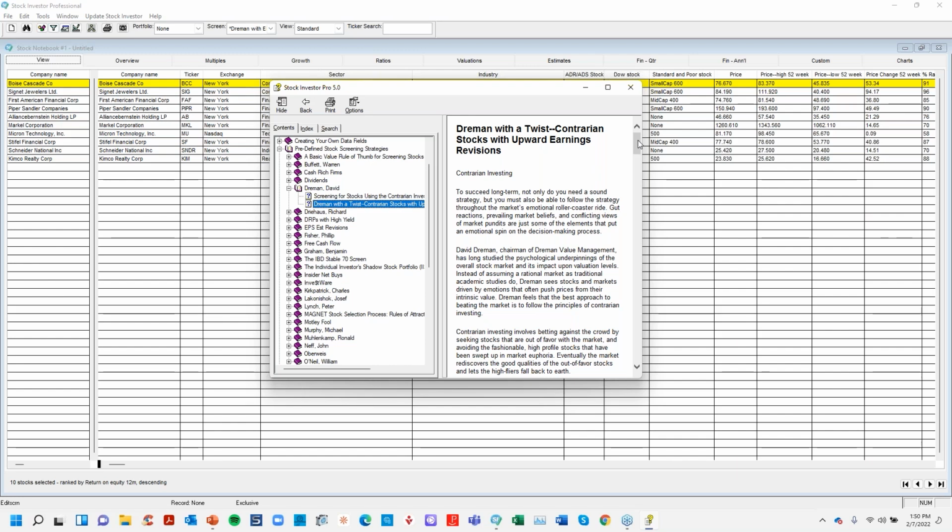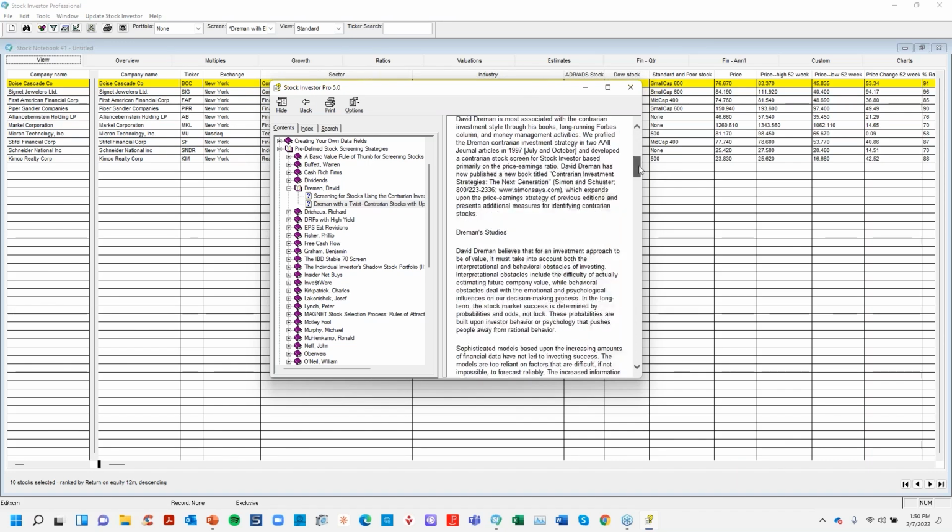Because personally, I think you need to understand the strategy that you're following. So you might know David Dreman, perhaps a little more obscure, but you're probably going to know we have Buffettology screens, we have Templeton, we have a variety of quote unquote gurus, their strategies built into the software. So you might know the name, but you might not necessarily know the underlying screening strategy.